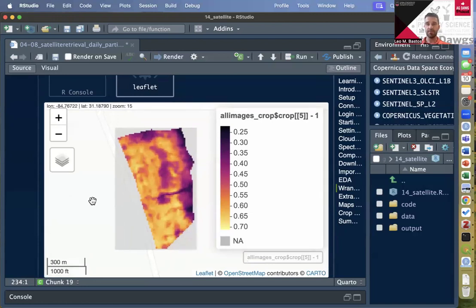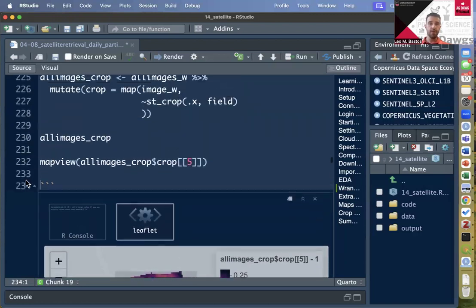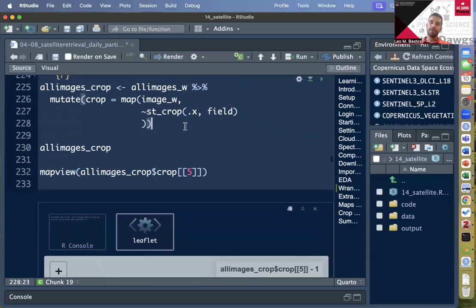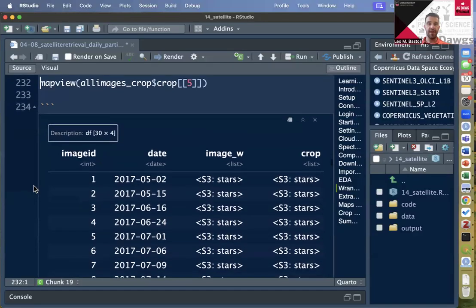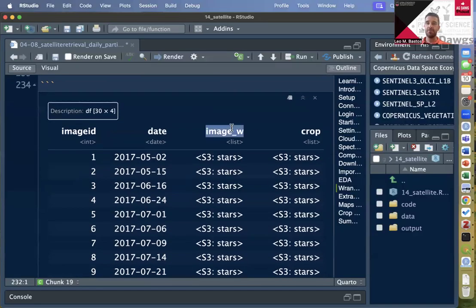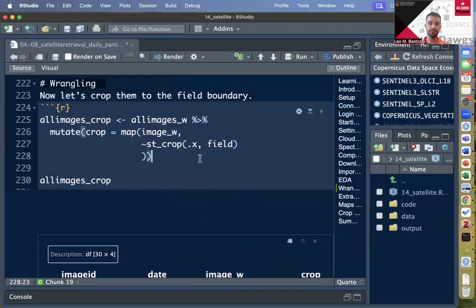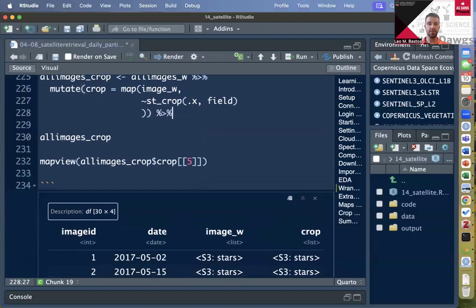It has worked, right? And then right now our all images crop object has the image W column and the crop column. Really, we do not need image W anymore because we just cropped it, and that is what we're going to keep using. So we can just select out image W. So go back to the code.